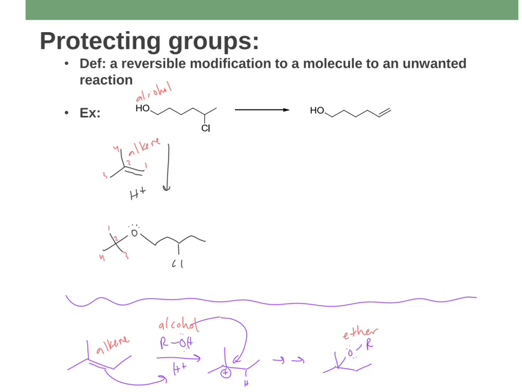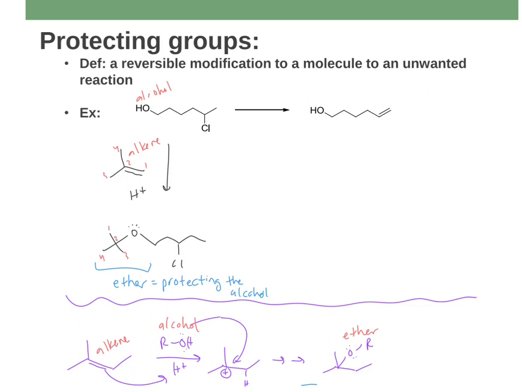So I had my alcohol attack that alkene. Now, what's nice about this, right, is that now I have an ether. This is an ether, and it's protecting the alcohol. And it's protecting it because now I don't have an alcohol anymore. I don't have that acidic hydrogen, so I don't have to worry about it anymore. So I'll say protecting the alcohol. And remember that ethers are really nice because they're resistant to all reagents except acids. So oxidizers, reducers, nucleophiles, they don't react with ethers, just acids do. Strong bases don't react with them. So now I've sort of hidden that the alcohol is gone.